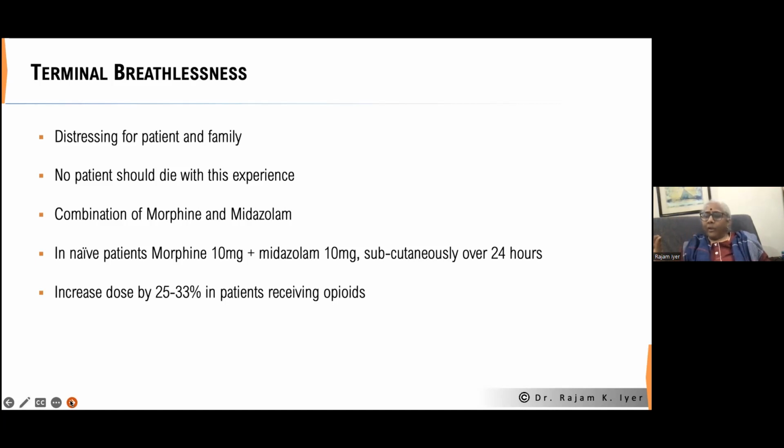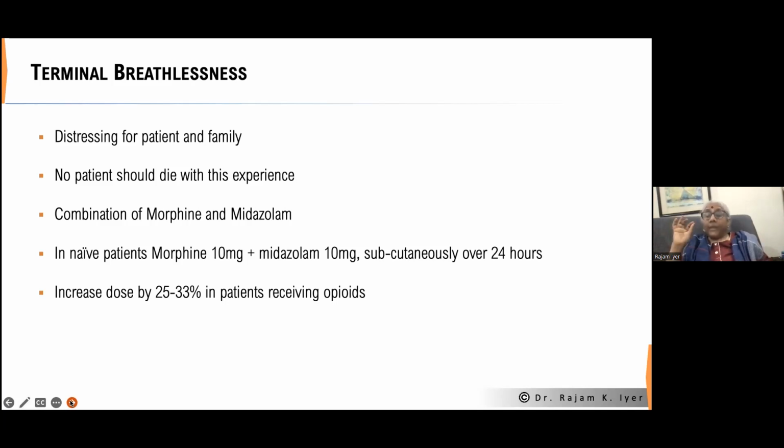We just give enough to alleviate symptoms, where the patient's respiratory rate comes from 35 to 20, as if he's sleeping. If the patient is agitated, we add haloperidol. And then we keep changing this every 24 hours. Usually from the time we start, it doesn't exceed more than 2 to 3 days, which is why I said careful selection of patients. So other comorbidities, urine output is falling, or the patient has an infection for which they don't want to give antibiotics, the patient is shallow breathing, the patient is not able to maintain oxygen. That is when you start the palliative sedation.